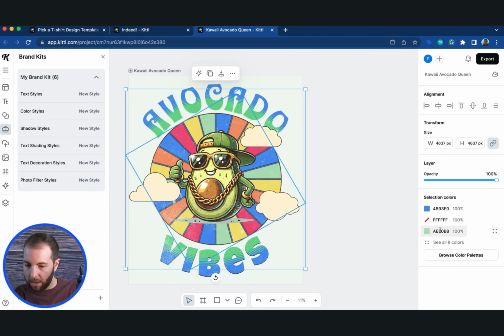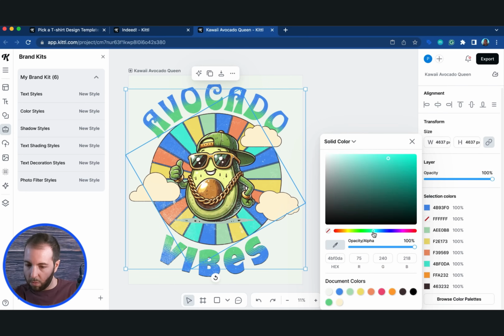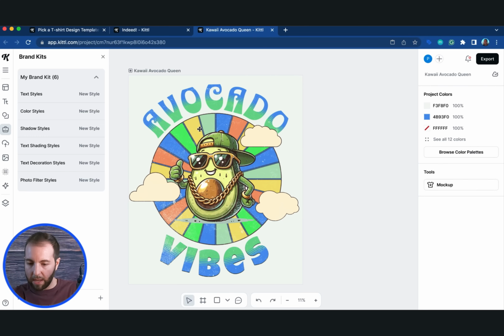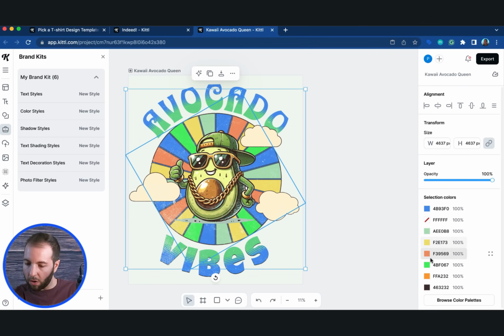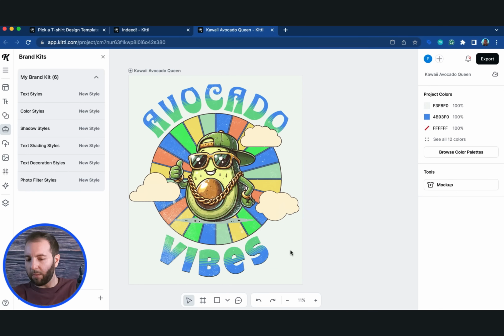And then the other one, why don't we change this pink as well? And we'll kind of make this even another shade of green, something like that. And then what if we also change the orange? Which one is that? I think this one right here. You could just play around with it too. That's the fun part about it. You just play around with it, see kind of what combinations you like. I'm pretty happy with this so far.